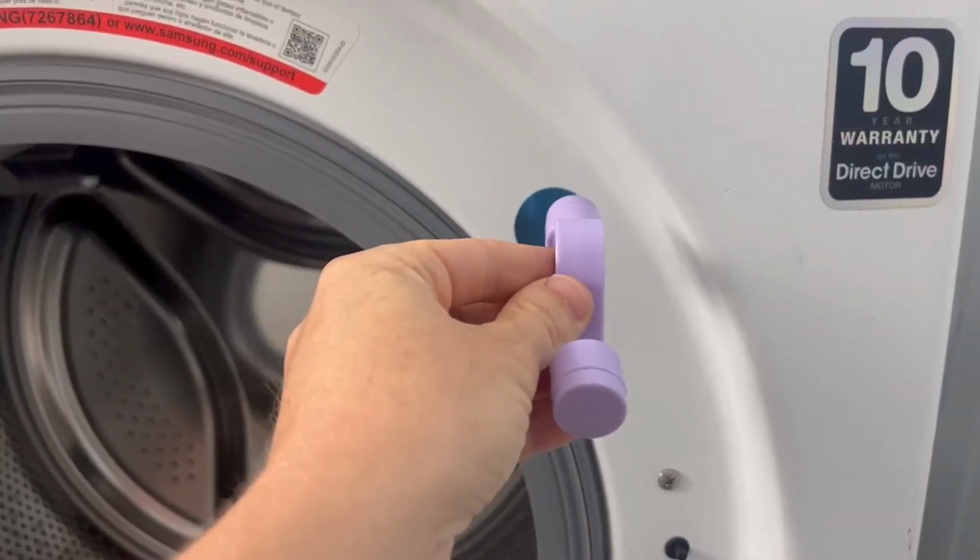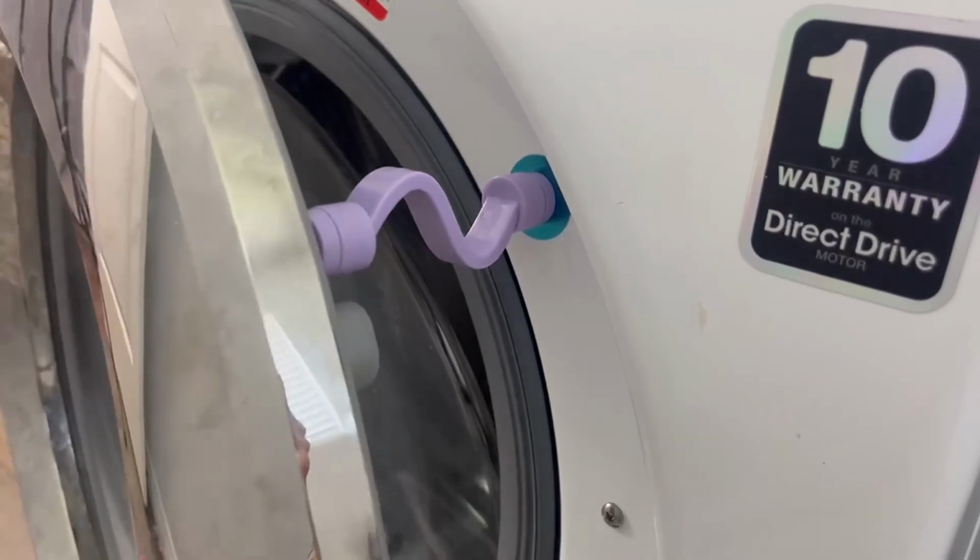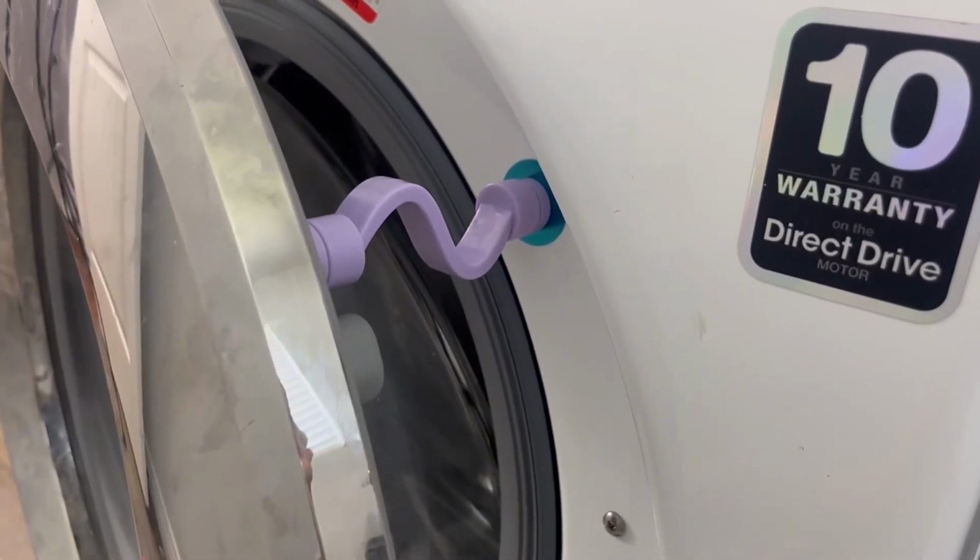It just looks really nice on top of the washer. I also love that it has little stoppers for the washer. This is really convenient with kids who keep closing it. It just has little magnets on either side. You can remove that as well when you want to close it.